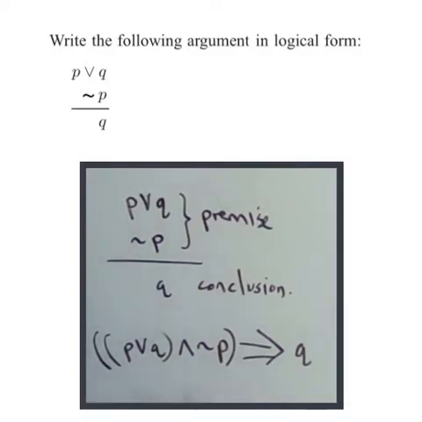So from there we could go on to construct a truth table for this and see if this is a valid argument. But I think being able to actually write the argument in logical form, if you can do that, then the truth table bit's not too bad. You just know that your final column needs to be this, and you just build up gradually from your P and Q and your negation of P, and just get everything together, and you can then look to see if this is a tautology or not, which would tell you if the argument was valid or not.